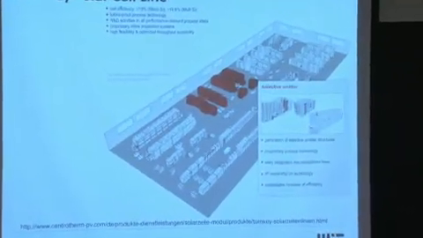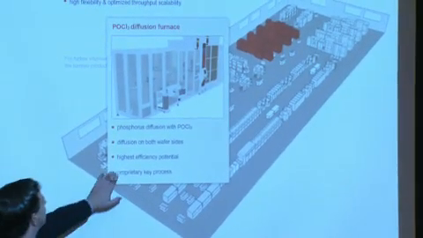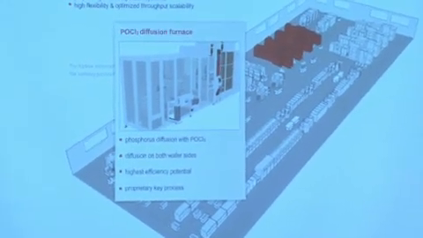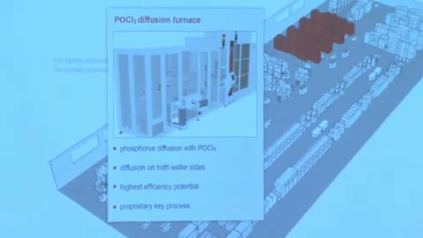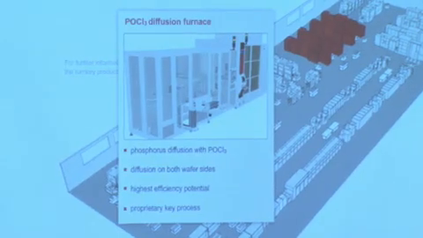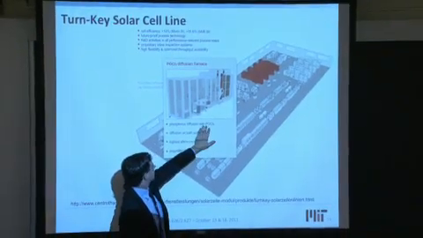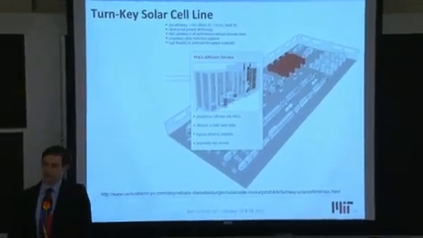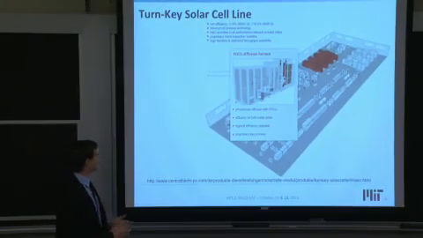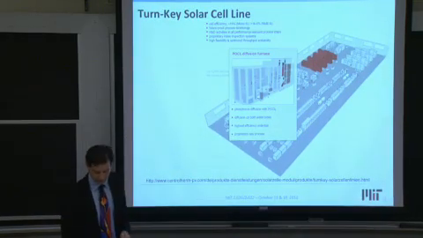And these are a series of furnaces. We'll see one such furnace over the course of quiz 2, where we make our solar cells. So this is the phosphorus diffusion furnace right here. The wafers are typically loaded into boats and then inserted into the furnace where a phosphorus-containing gas, POCl3, also called POCl, is flown into the chamber. The chlorine components and the oxygen dissociate from the phosphorus, which is then driven into the wafer. The oxygen reacts with the silicon, creates that phosphorus silicate glass on the surface. And the phosphorus is driven into the solar cell, creating the p-n junction, creating your device.